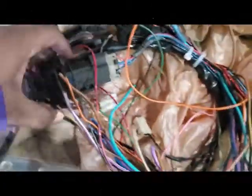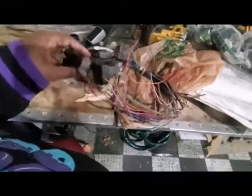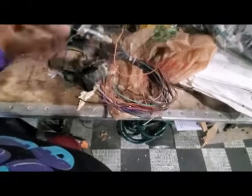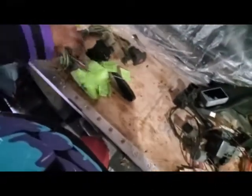So, guys, let me show you the wiring that he showed me and how I got everything labeled out. This right here is the wiring I won't say I'm using, but I'll probably be using it later, but right now I'm keeping all this wiring. I just saw some wires on here that I possibly might need. But this wire right here is the wire I will be using, even down to this turn signal switch, because I'm still debating.